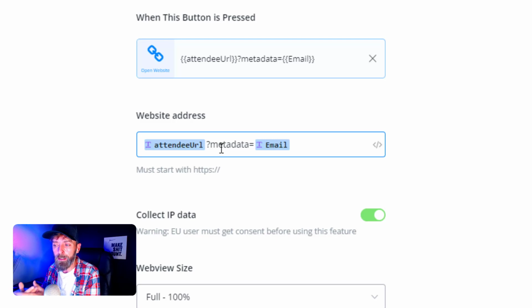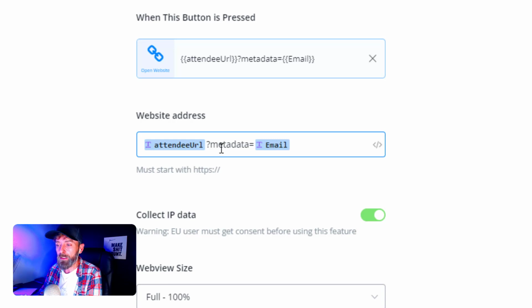So basically what we're doing is we want to inject some more information into that URL, which we can use later on. It can be a name, it can be user ID, it can be literally anything. But in this case, we're using an email, because what we want to do is store that email. And once the meeting is actually finished, we're going to trigger a webhook.